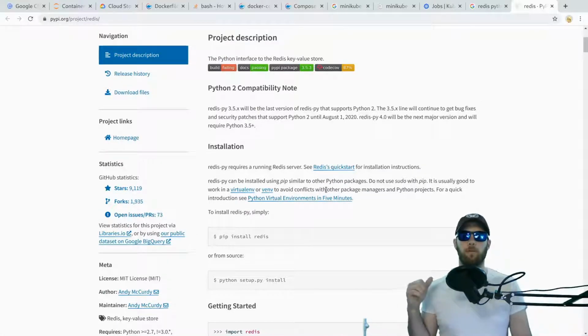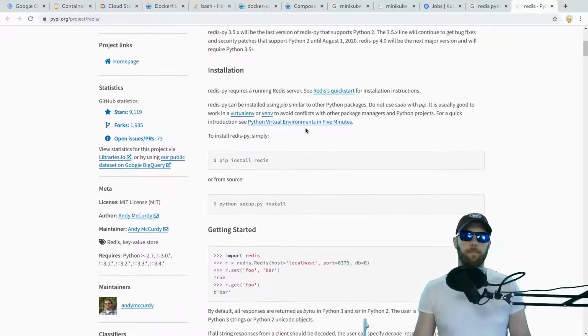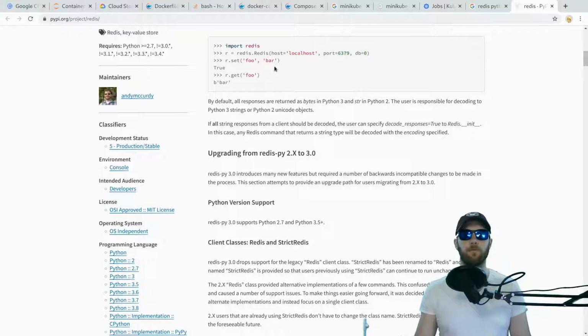Because you want the container to jump up, grab a number, check if that number is being ran yet. If not, run it. If it is being ran yet, go again, find another number. So I really just need Redis for this. I don't know of a way to do it without.